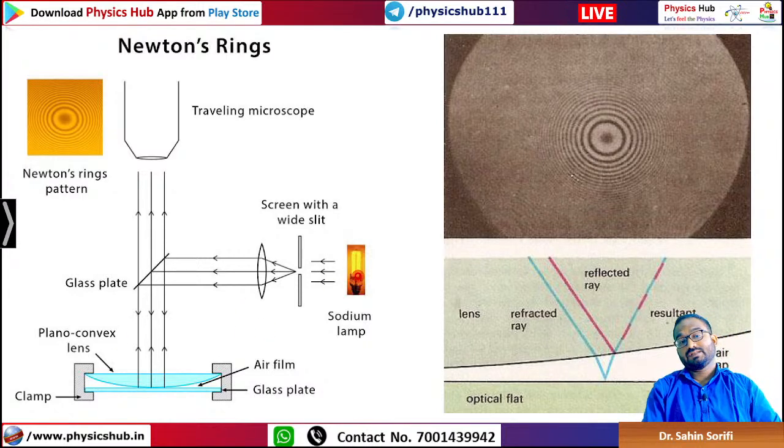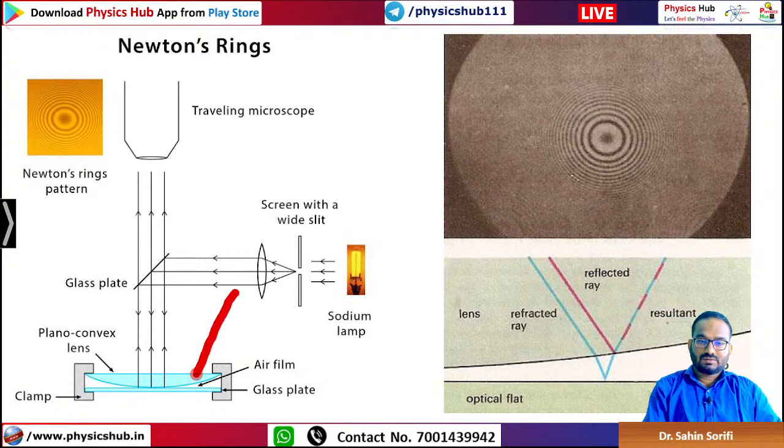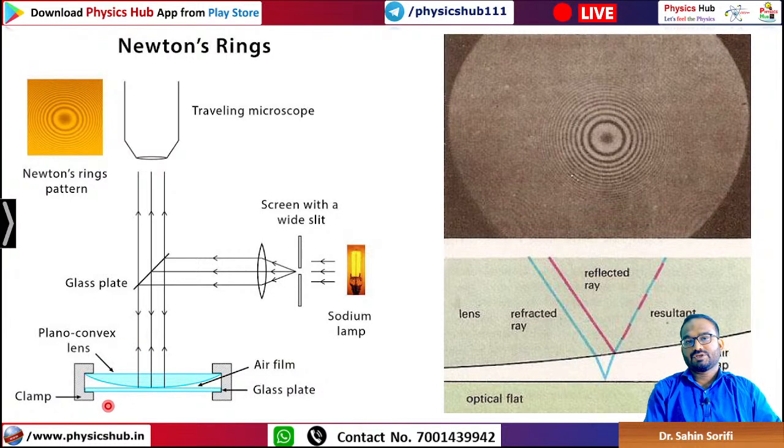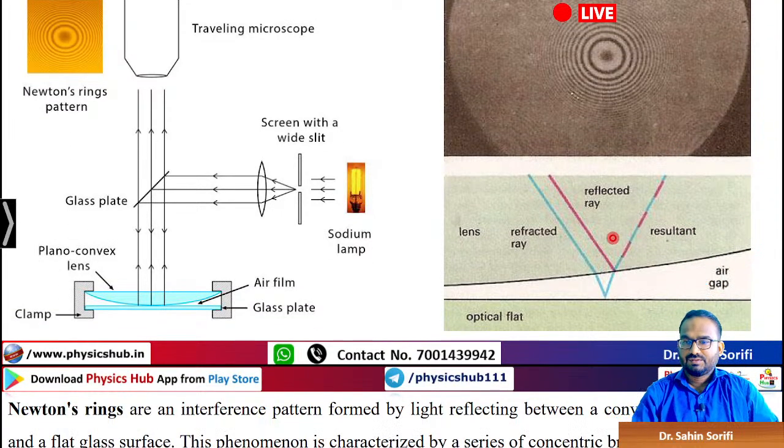If you do not employ this arrangement, and some arbitrary light ray goes from here, you can see it is reflected from this surface and another from this surface of this lens. So you are getting two rays, that is sufficient for interference. In this picture it has been shown in a very beautiful way. Imagine this light ray is coming in this way. It is reflected from the lower surface of this lens. So this is one direct reflected light.